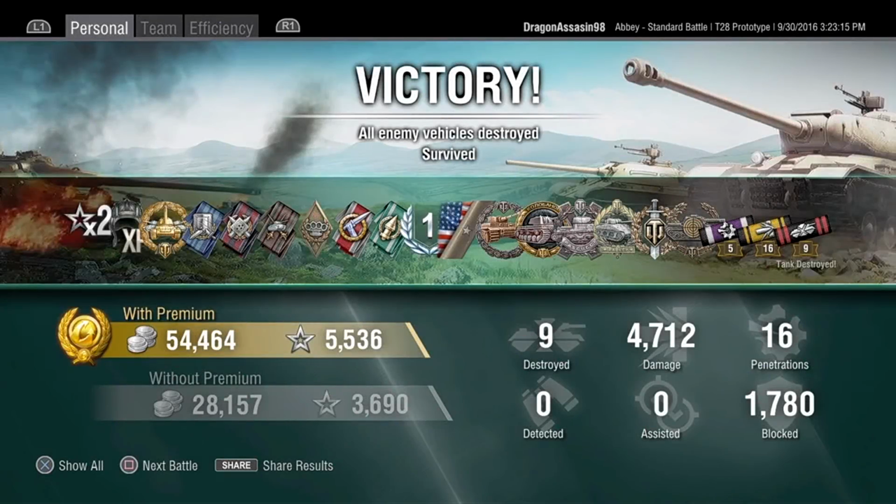Taking a look at the post-game stats, ladies and gentlemen, we can see that Dragon Assassin had a very decent game there on Abbey, picking up the High Caliber medal, a first class mastery badge, Devastator medal, Kolobanov's medal, Pascucci's medal, Radley Walters medal, Top Gun medal, and Sniper medal. So a very, very commendable medal tally indeed. He racked up 4,712 damage from 16 penetrations, destroying 9 enemy tanks along the way, just shy of a Poole's medal unfortunately, and he blocked 1,780 damage that game, proving that the T28 Prototype's armor within its own tier is very usable.